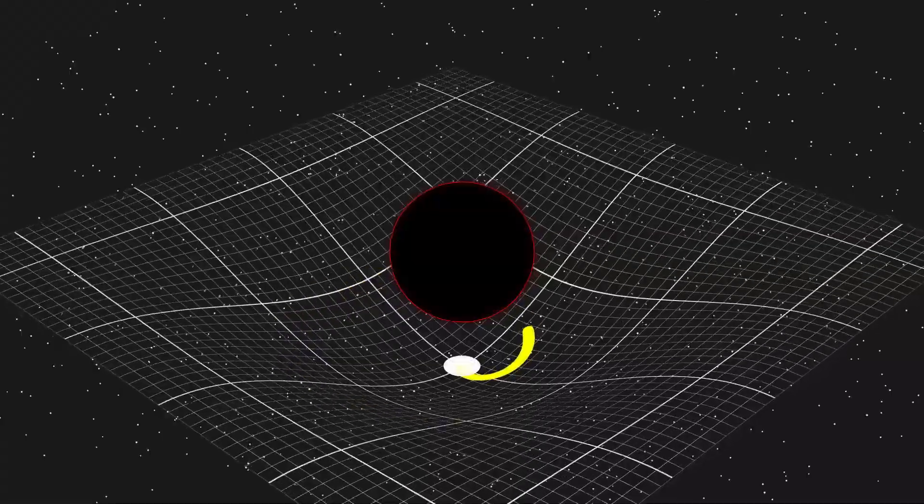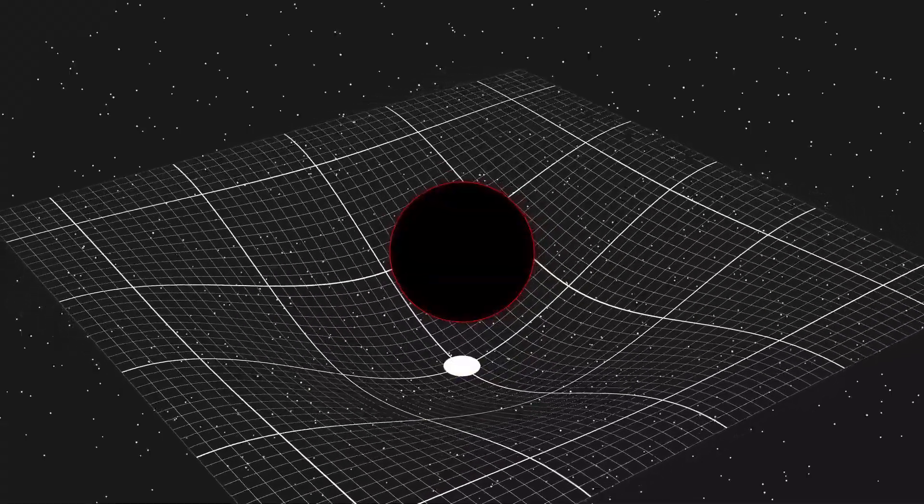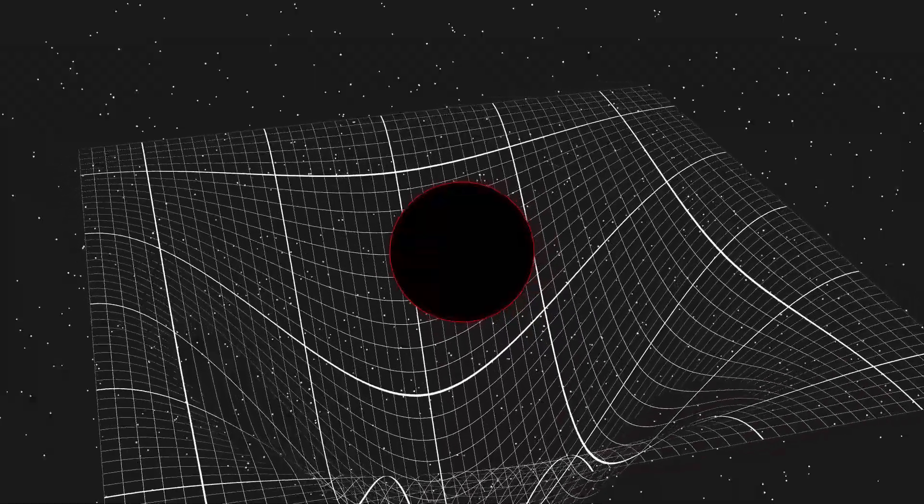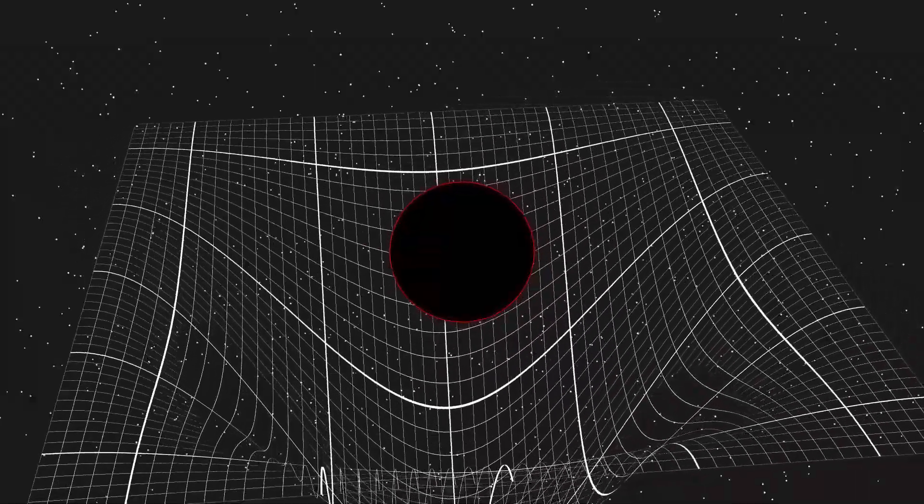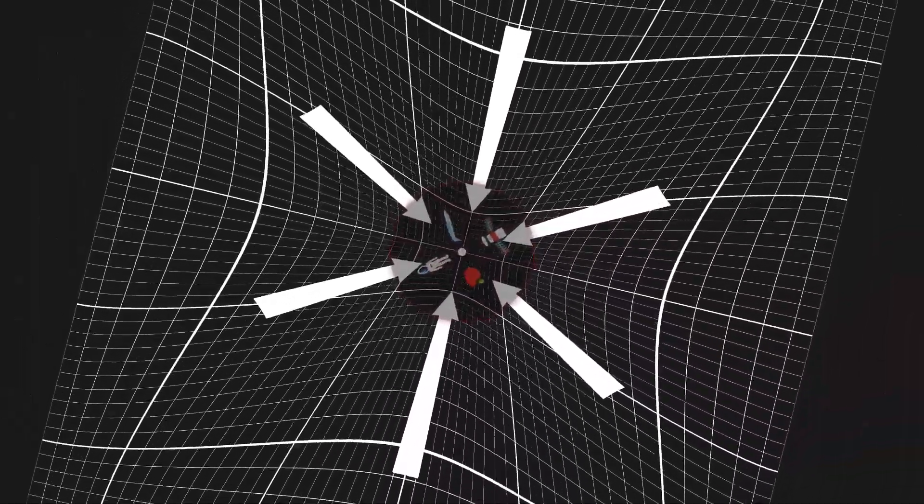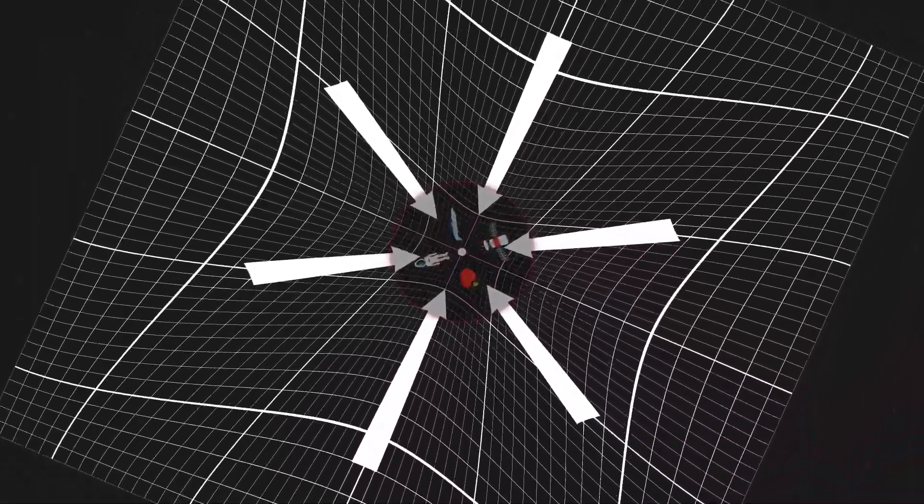In this theory, a singularity is theorized to exist at the center of a black hole, where the gravitational field becomes infinitely strong and the curvature of space-time becomes infinite. At the singularity, all objects are trapped there. Thus nothing can escape a black hole.